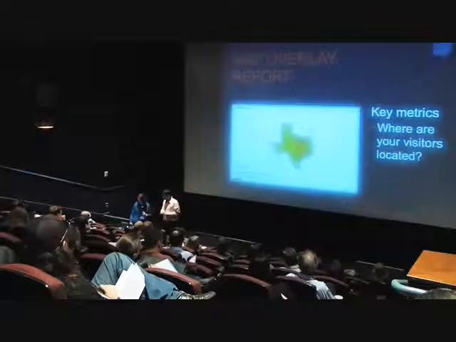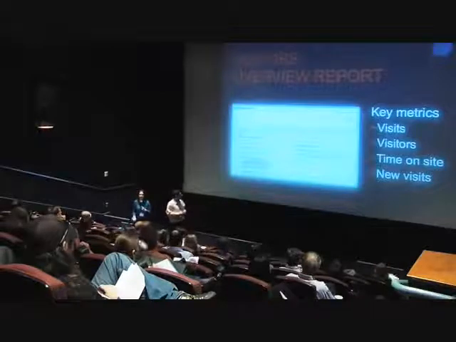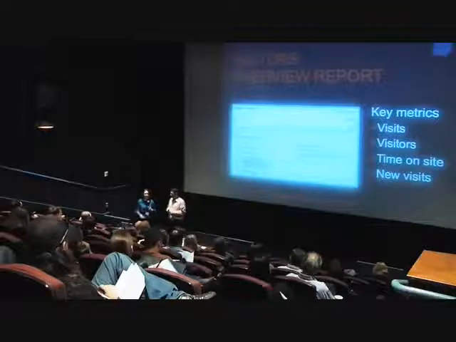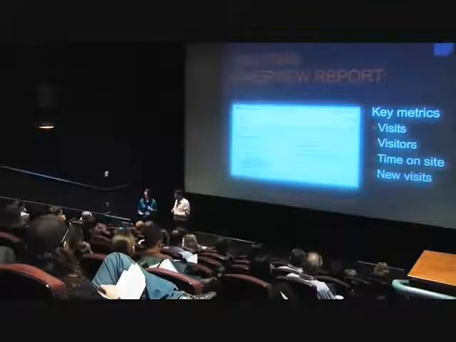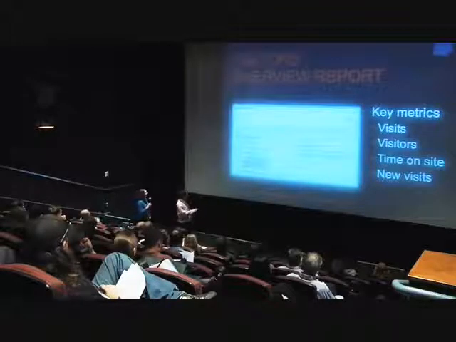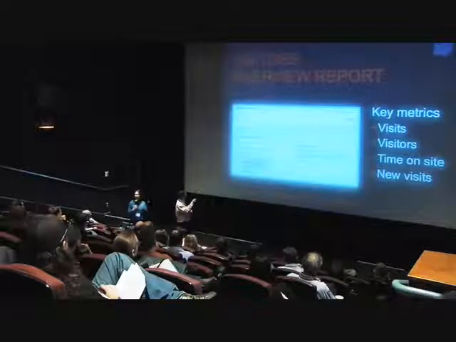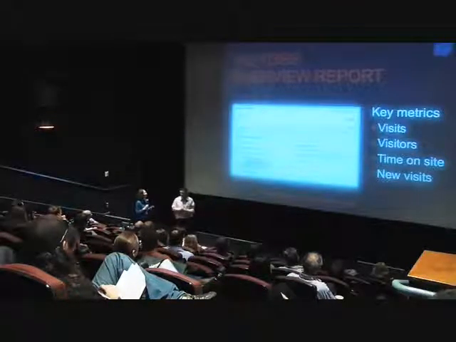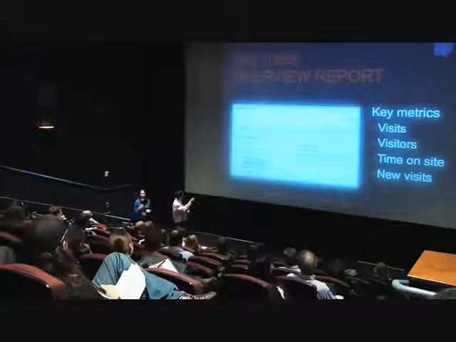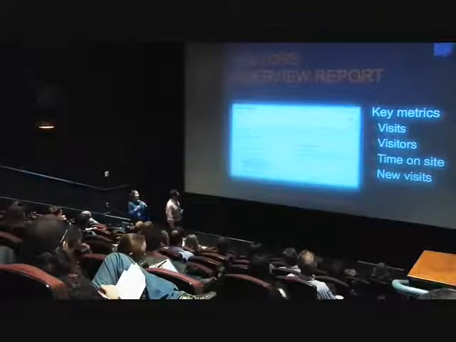I went right past it. Back. Okay, great. So the first is the Visitors Overview Report. It just gives you those key metrics: the number of visits, the number of visitors, how long they're spending on your site. Bob had over 37,000 visits to his site. That's great. That means that many times people have gone out to his site. But what's even more impressive are the unique visitors. So he has over 25,000 different sets of eyes that see his site in this given time frame.